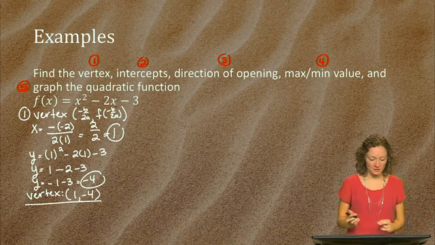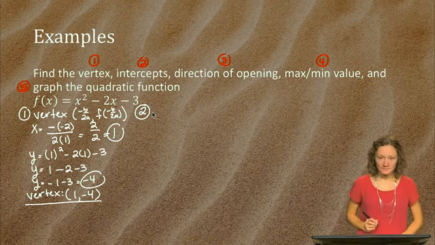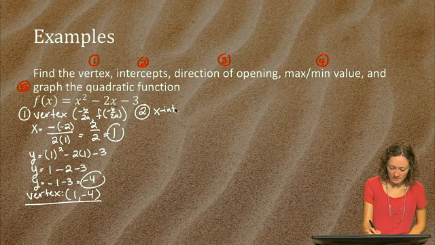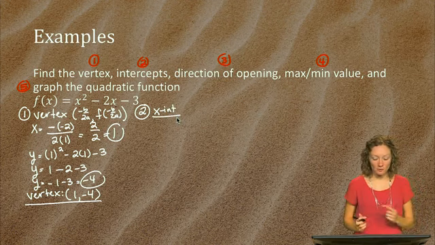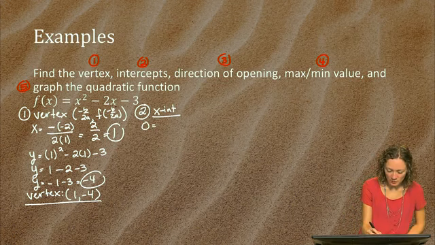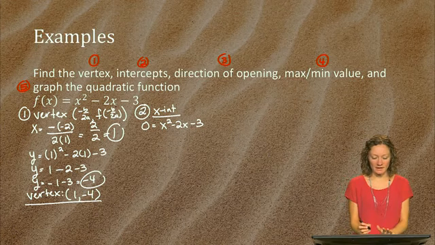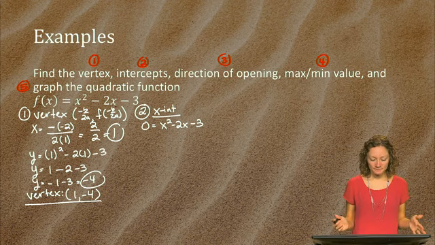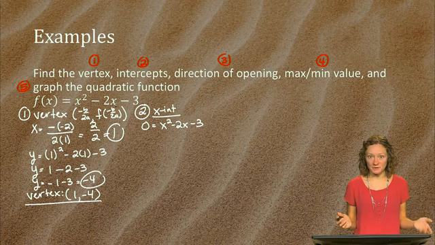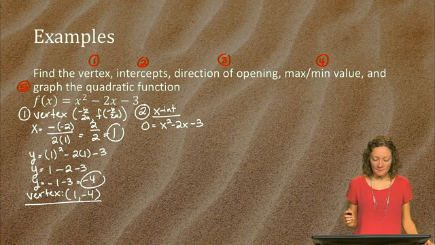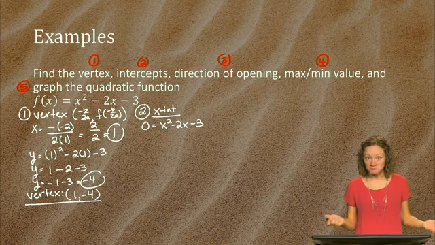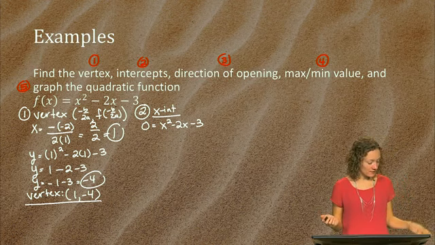Next, we need the intercepts. Let's start with x-intercepts. Remember, this is where you plug in 0 for y. So 0 equals x squared minus 2x minus 3. Okay, take yourself out of all the different crazy things that we're doing. This is what you're focused on solving right now. 0 equals x squared minus 2x minus 3. What strategy can you use here? If you want, you could complete the square. That would take quite some time. You could use the quadratic formula. That would work. If it factors, fantastic.